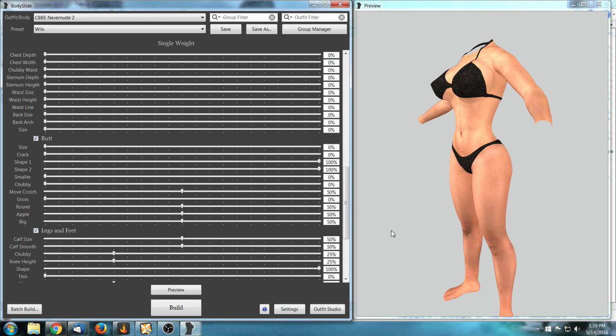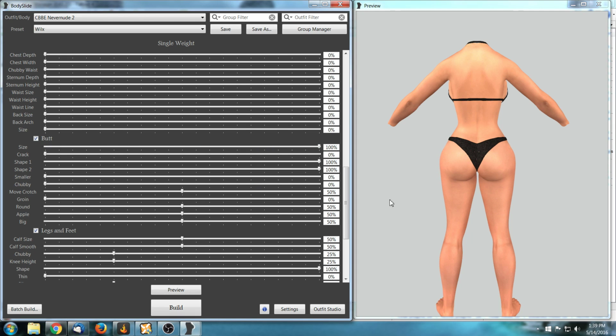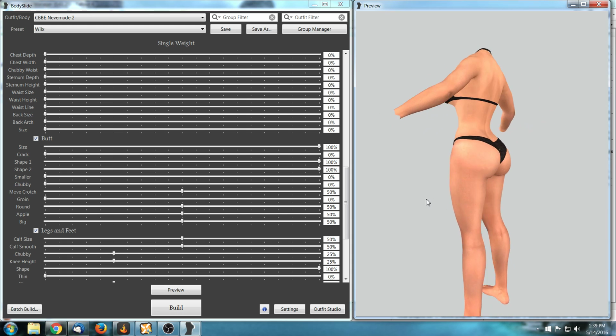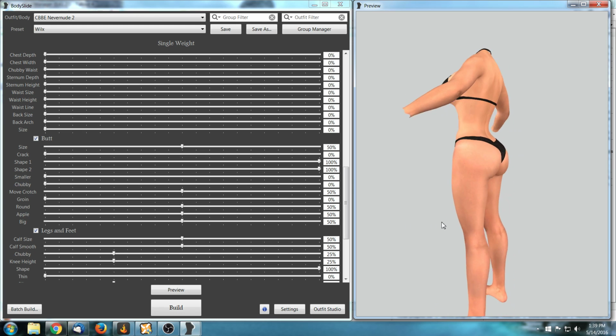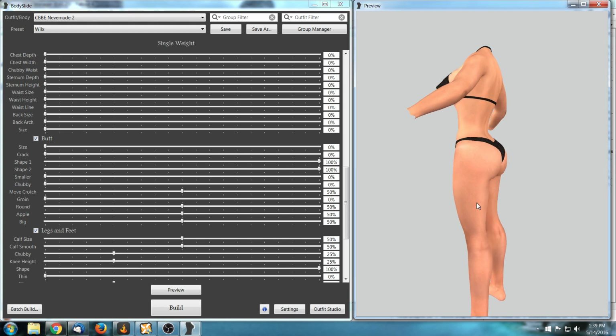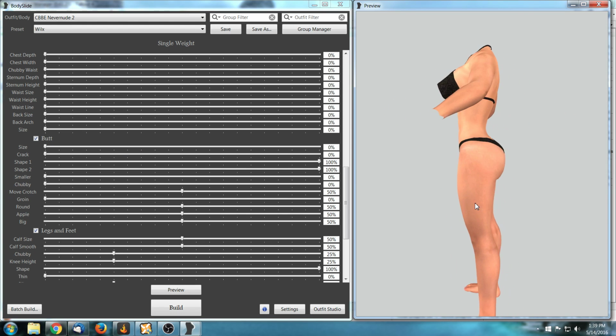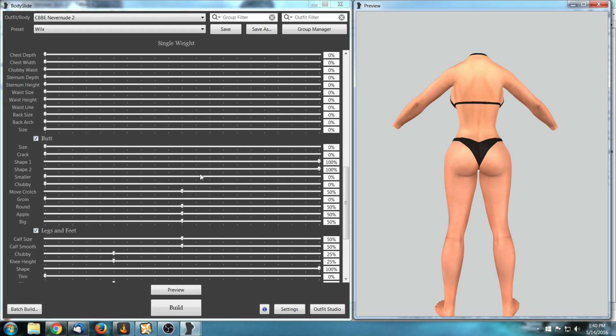Okay, the butt. This one you definitely want to get it looking right. So size. Bringing this one up, a lot of people might like a larger butt, but I thought it sort of misshapened it a little bit when I did it too far up. Halfway would be okay. The shape still looked pretty good, but I like a tight looking little butt that's still got rounded properly and everything else. So your middle might be your choice. This is the way I liked it.